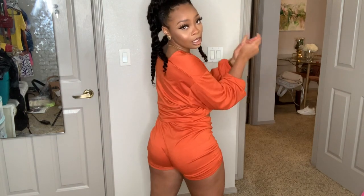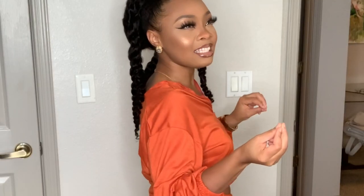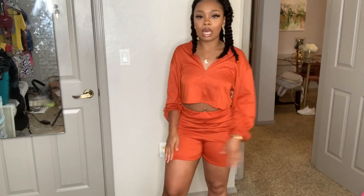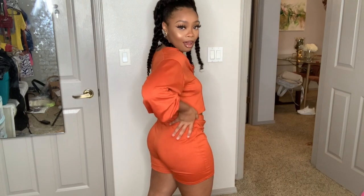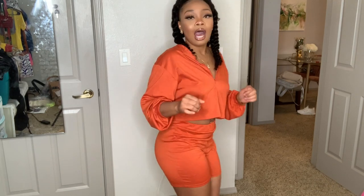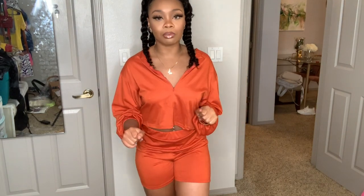I actually like this — my booty looks good. My boyfriend said I can't wear this anywhere because it's eating the shorts. They actually come down but, you know, thick thighs — they're gonna rise. These are biker shorts and I love wearing biker shorts because they just make everything pop. I got this in size small and surprisingly the small does not fit big, though this little area is a tad bit big.